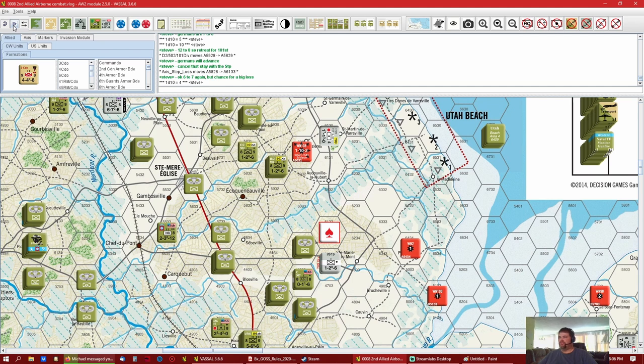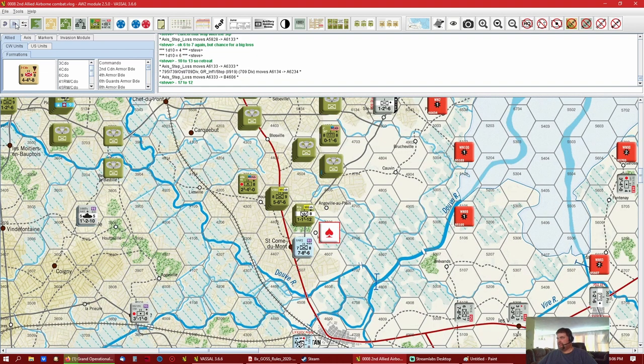Here we got another one. It's 6-7, but we got a lot of Fog of War units there. If we get lucky, we could do some damage. So we don't. We have to retreat. That's fine. And then we got this one right here, 17-12. We're excited. We get a 5 and a 0. 22-12, that is a 10, so the Airborne will lose a step and retreat.